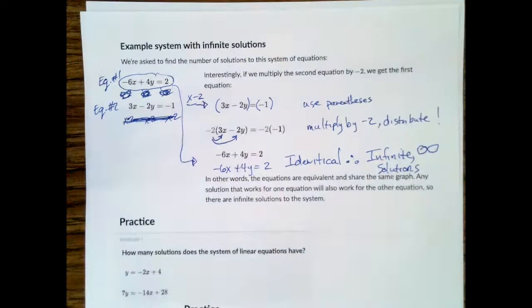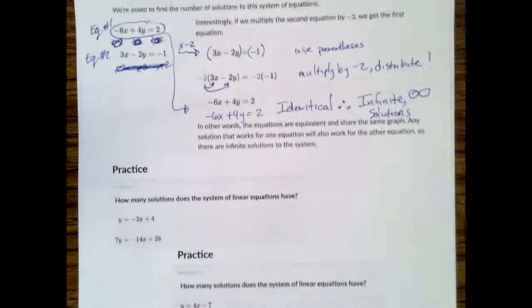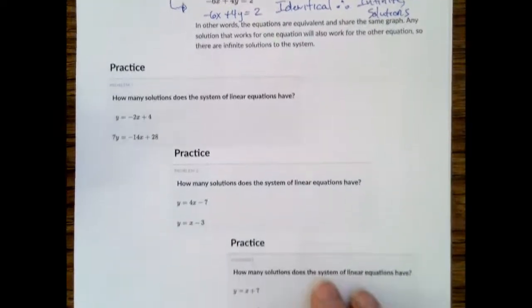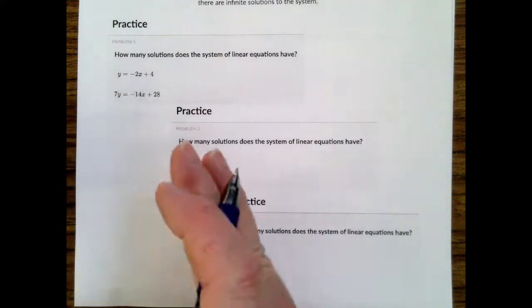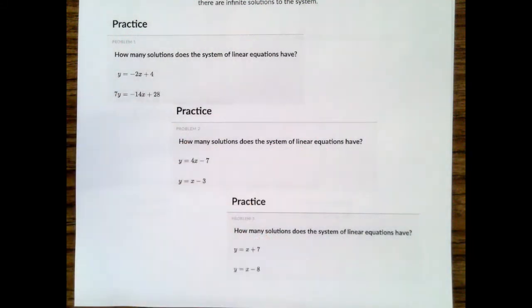It's a sideways 8. Okay, so that wraps up the last lesson. You will find 3 practices to do on your paper. These are also the same practices you'll find in Khan Academy. So you're going to finish these 3 problems, and then there'll be an assignment to upload your work from your paper in Google Classroom. Good luck.